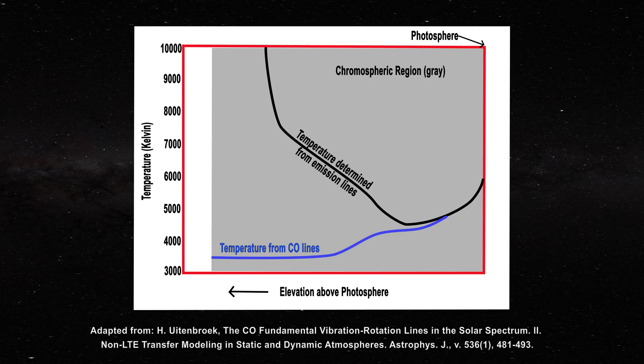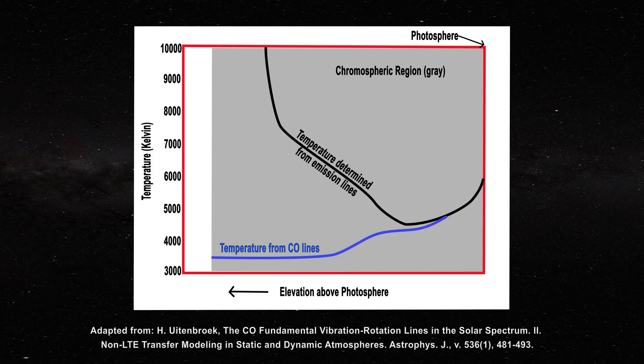How do they get around it and still maintain that the chromosphere gets hotter with elevation? They invent carbon monoxide clouds in order to localize the effect and permit the rest of the chromosphere to remain heated with elevation. They want carbon monoxide clouds which they cannot see to sequester the cooling which is contrary to their models but all the while they ignore the condensed nature of the spicules which they can see.